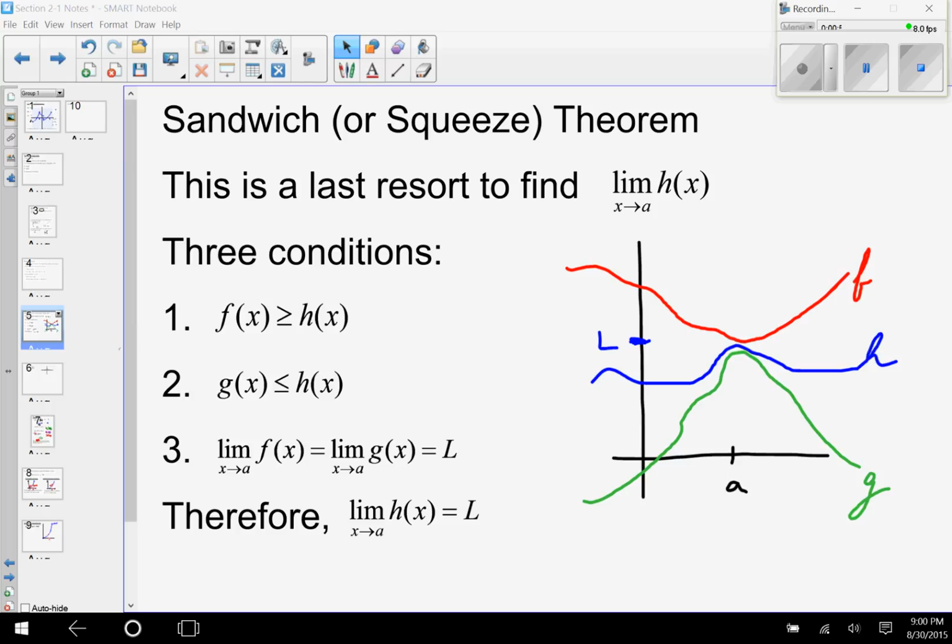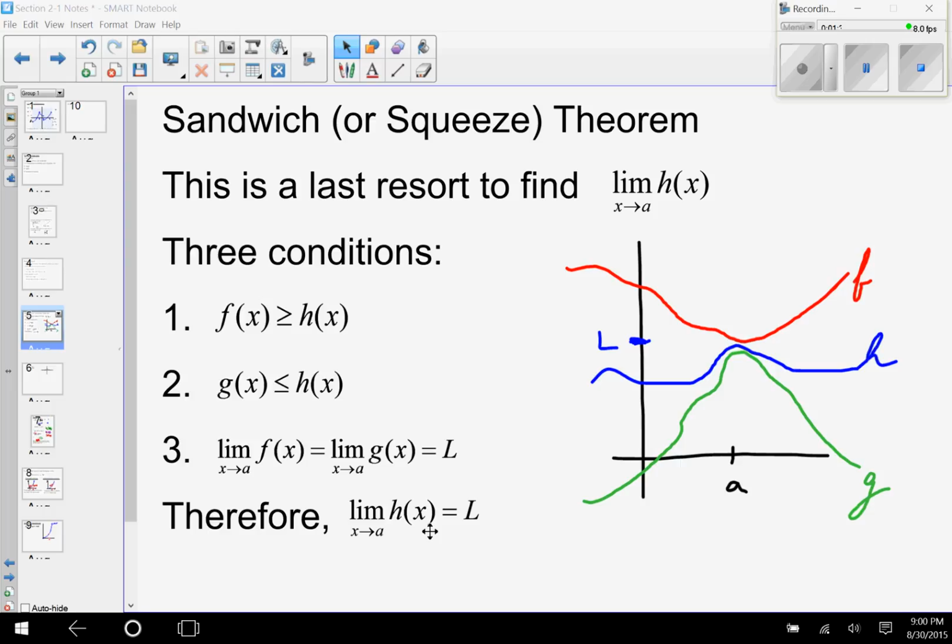The first thing I need to do is pick a function that's always greater than or equal to h, so I'm calling that one f. And second, I need to pick a function always less than or equal to h, which is g, and they are allowed to equal, it's just f is always above, g is always below. They're the bread in the sandwich. And then I want to pick f and g such that their limits as x approaches a are the same. And because h is always between them, that forces the limit of h as x approaches a to also be the same.